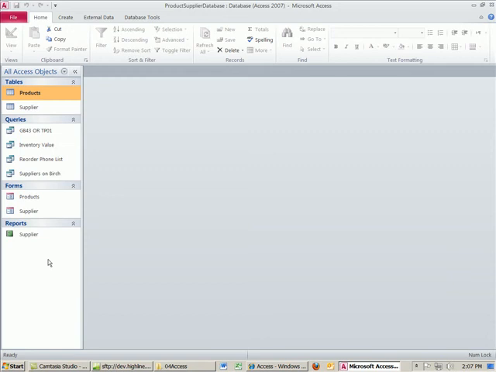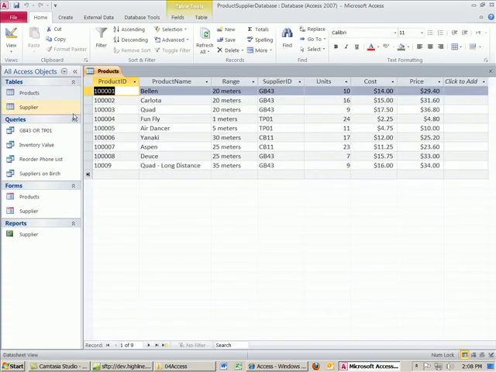Now, one last important topic. This is our overview video. There are 4 objects, right? But there's really 8 different views. Now, let's go ahead and look at there's 2 views for each object. So let's first look at the tables. I'm going to double click and open this up.